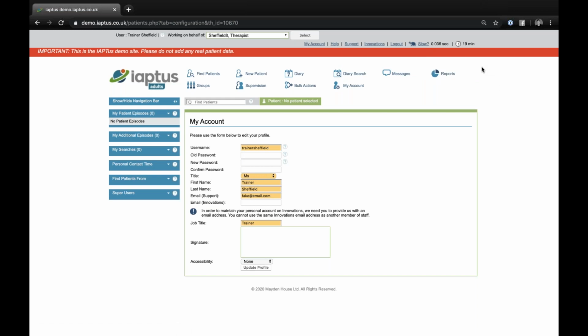However, if you do feel like your system is running slow and you see that this number is like it is now, under a second, so 0.03, and nice and quick, it may be a local internet issue. So if you feel like it's taking quite a long time to load between pages, but that number is nice and quick, it's likely a local internet issue as opposed to us. However, if that number is nice and high, then please do get in touch with us, because that would be something that we'd like to look into further.